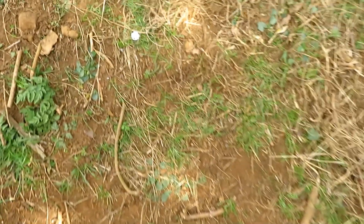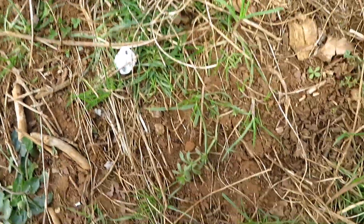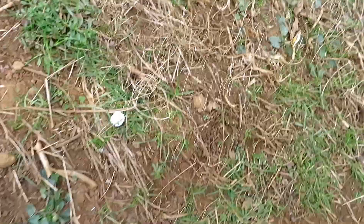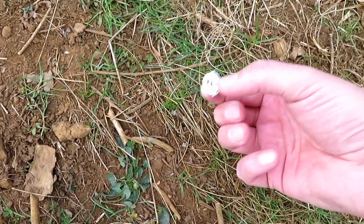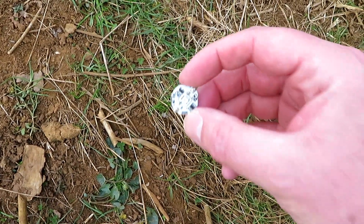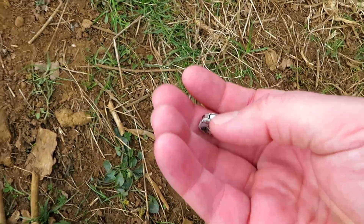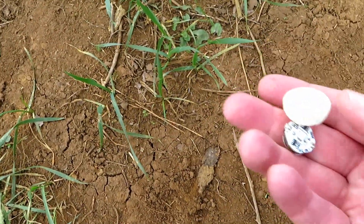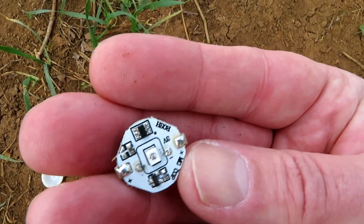Climbing over the fence, spotted something like out of a James Bond film on the ground. See that flashing? I don't know if you can see it flashing. Can't tell if he's picking it up. That's weird, isn't it? I wonder what that is. It's just got a battery on it - just a little flashing thing. It could be off a drone or something, or maybe a mountain bike light. There is something there which looks like it might be a similar size - maybe one of these water clip-on flashing lights.